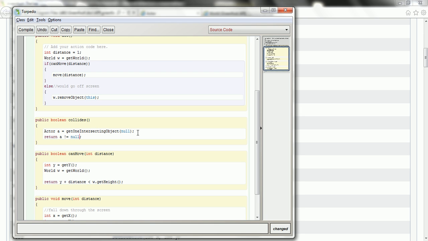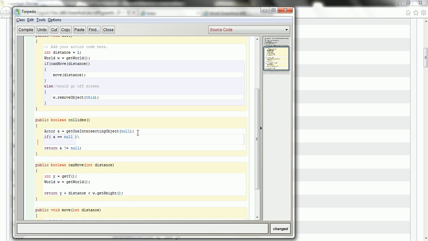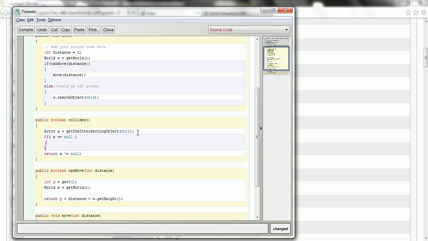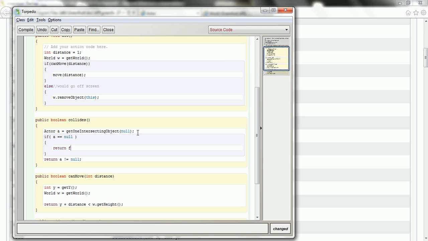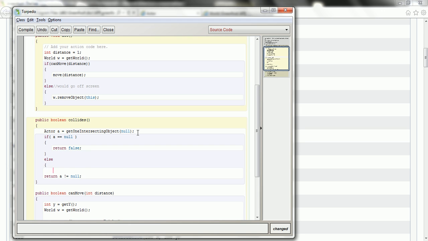One thing I see students do early, when they're writing this kind of method, is sometimes they like to do things like if A is null, then they return false, saying, oh, it was null, so it didn't collide with anything, else, and then they'd say return true.